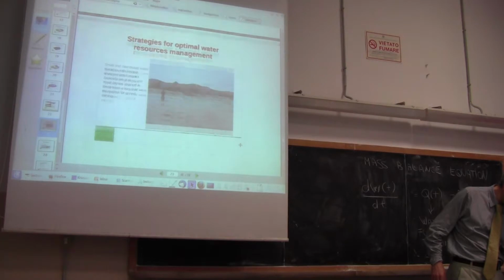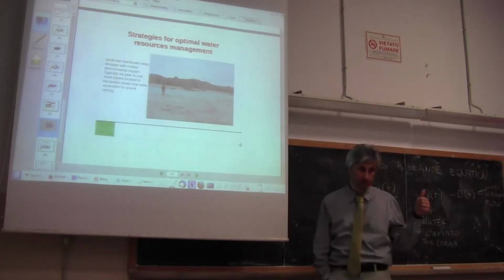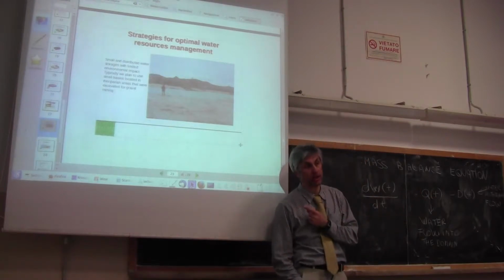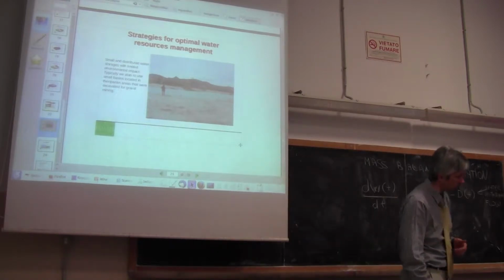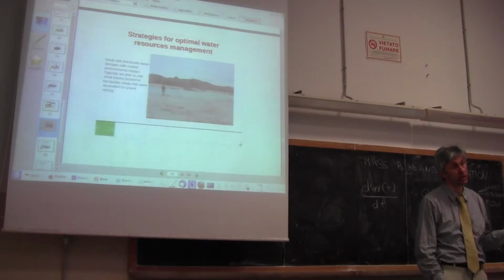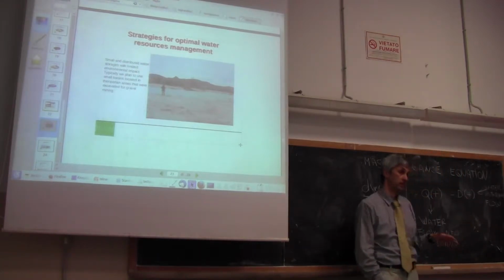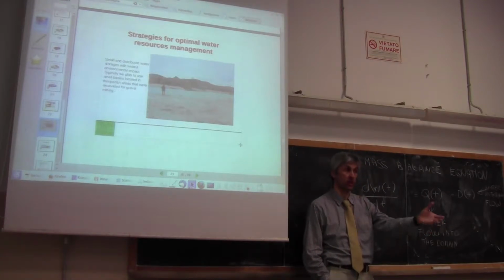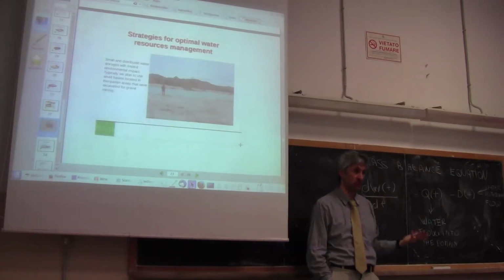Let me just conclude. What are the strategies for solving this problem? The dam, and I tell you later why the dam is considered a solution that is not optimal, or other solutions could be water savings, because we know that in the canals we lose about 50% of the water through leakage, water losses. And also we know that by using flood irrigation we have a consumption of water which is much more relevant.